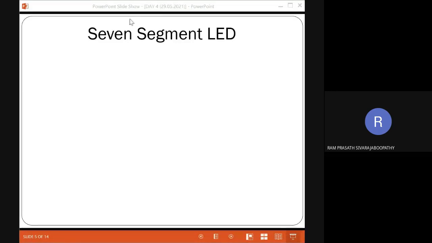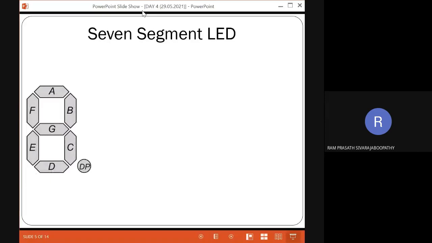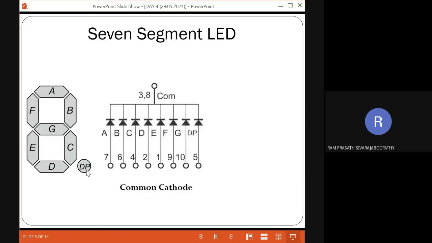Yes. Okay. Fine. Now we will go with the 7 segment LED. So this is the last device we are having in module 1. So we know the 7 segment LED has 7 segments with a decimal point. Okay. So this can also be used as a status indicator for a few things. Okay. Fine. So here you can see this particular configuration.